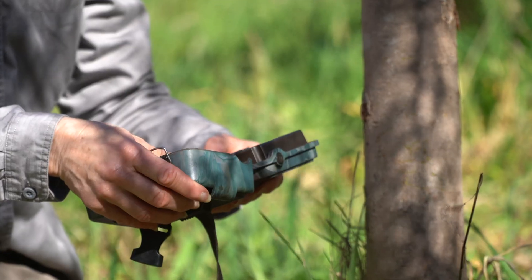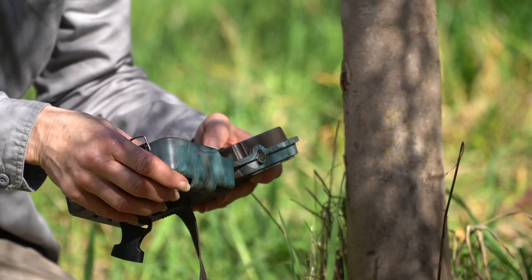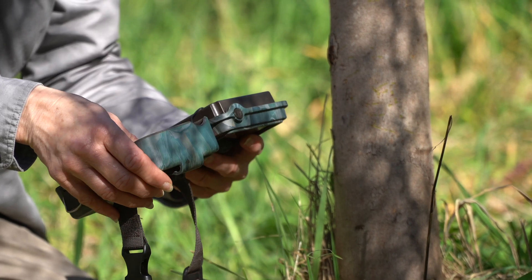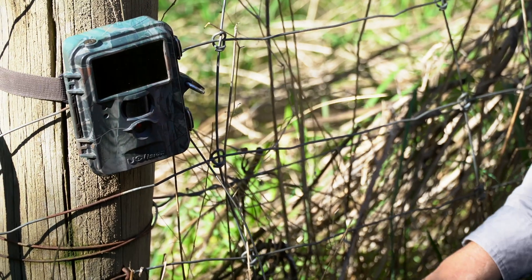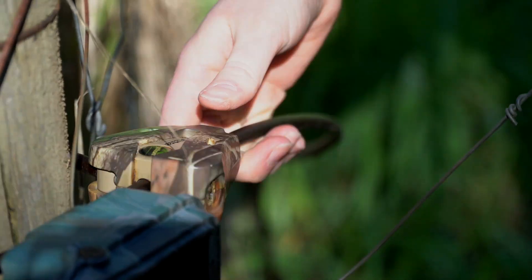To check your test photo or video, check the instructions for your particular trail camera to play back or review the image. Once you are happy with where you've set up your camera, you can attach a lock to keep it secure — this is particularly useful in busy areas. Be sure to follow the links at the end to help guide you with the footage that you captured. Good luck.